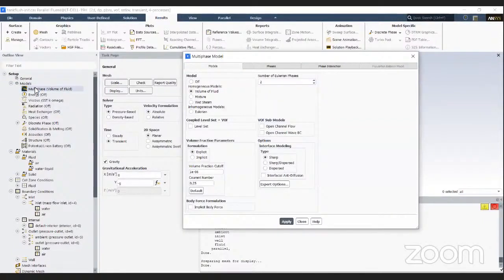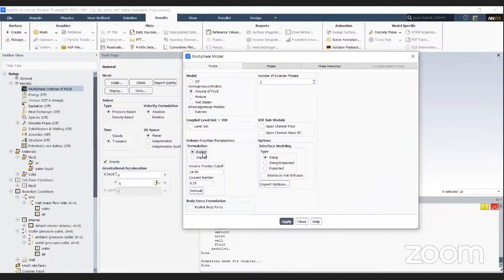Anytime you have to turn on the multi-phase simulation option, you come to this model setup over here, and you choose whichever model you want to apply to your application. In this case, like I said, we will be tracking the interface, so we'll go ahead and choose volume of fluid. And there are some default conditions that are always checked when you choose the VOF model. For example, usually explicit formulation is checked, but I'll tell you why it has been chosen for this particular application.